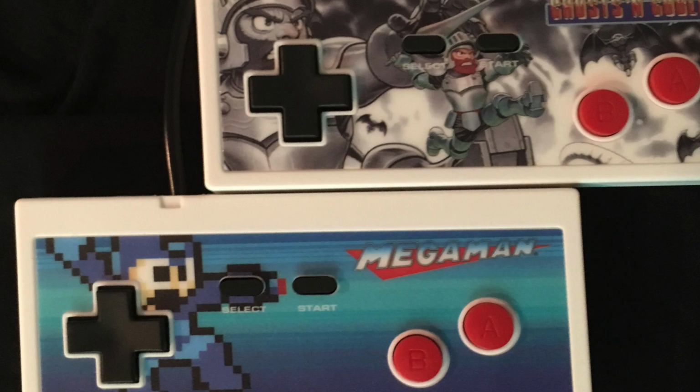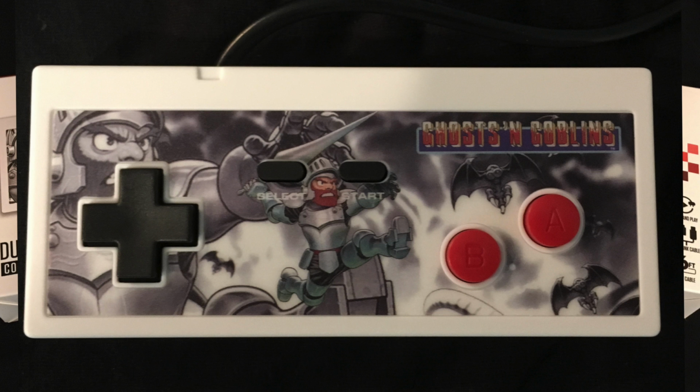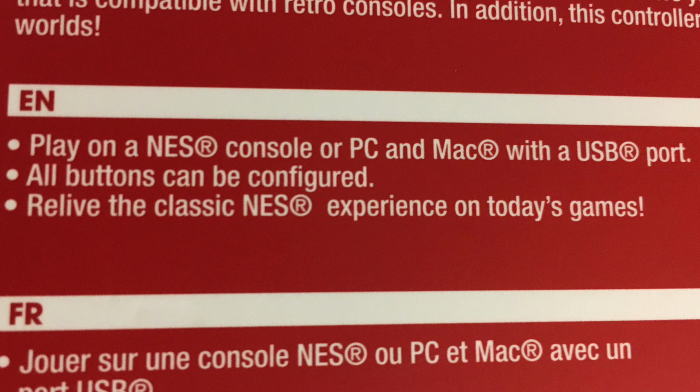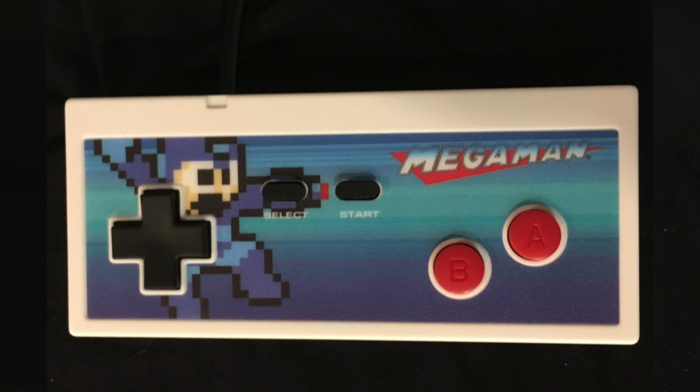As you can tell by looking at them, they have art licensed from Capcom of Mega Man and Ghouls and Ghosts, two of the more popular Capcom properties from the 8-bit era. It's a good fit. Personally, I like the simple design of the Mega Man one. Not that I'm really going to spend much time looking at the controller, especially when there's video games to be played.